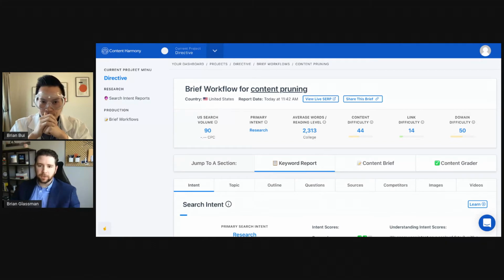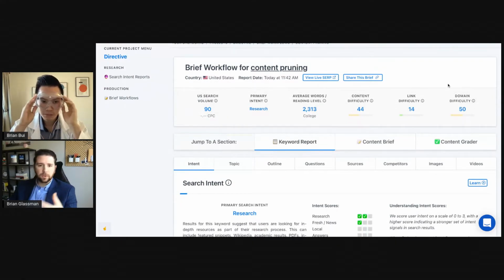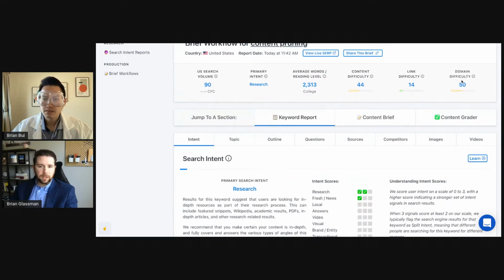So generally speaking, for those that aren't aware, the idea of content pruning is going back and evaluating existing content for things like relevance, redundancy, popularity, is it ranking, is it not getting traffic, and then using that as a basis to make it better or reduce the number of posts in favor of maybe some more powerful pieces. So that's kind of the general idea. And the person who would be searching for this would be maybe a marketing specialist or a content specialist on a team. Fairly specialized keyword, right?